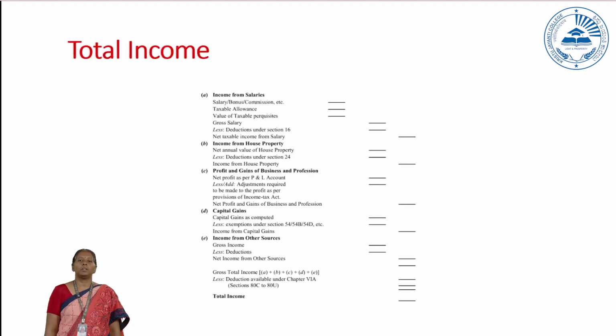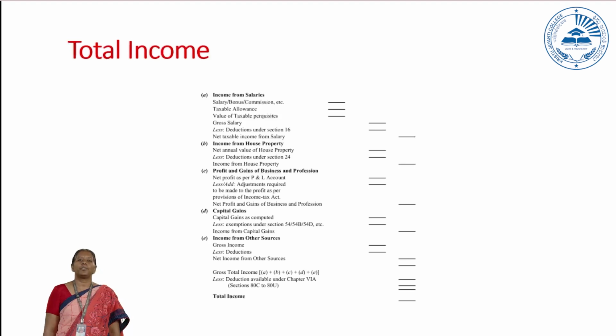Once we are done with the total, we are eligible to get exemptions under section 54 to 54GB. Each exemption depends on what type of asset is transferred and what type of asset they reinvest in. Based on that, the exemption limit applies for each exemption from 54 to 54GB, and we can claim it for either short term or long term capital assets. If you take the total, we arrive at the fourth head of income, that is capital gain.